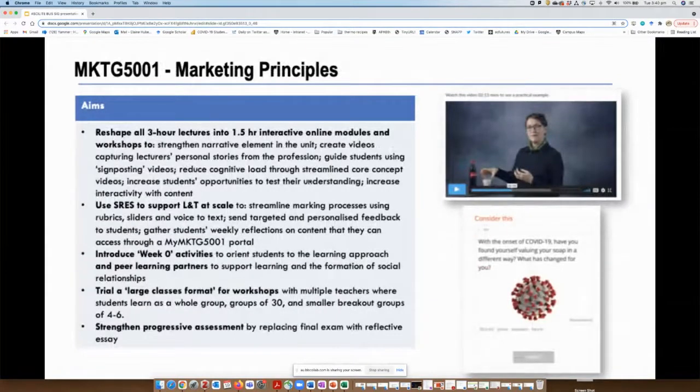The second example was a marketing example, and this is a postgraduate unit where, again, they used to teach it in a 3-hour lecture. The lecture was probably interactive. It wasn't just the teacher talking for 3 hours, but it was in a lecture theatre, so you're quite restricted in terms of the activity and the movement. Not that you can't do it, but by splitting this into a 1.5-hour online and 1.5-hour interactive workshop, we're really able to utilize space better and also timing.